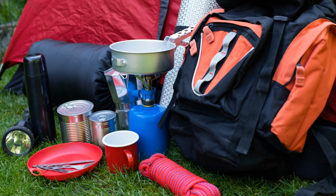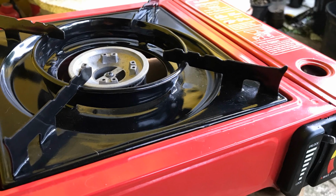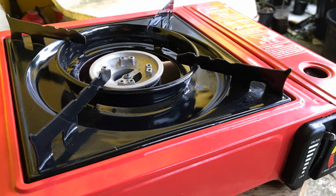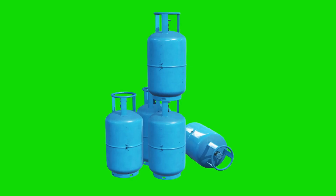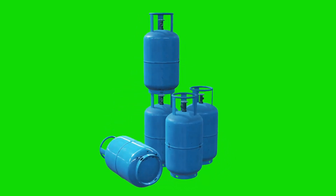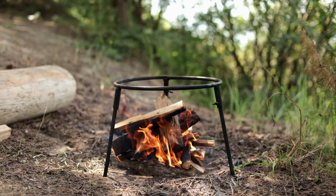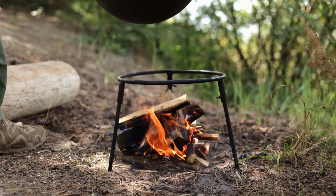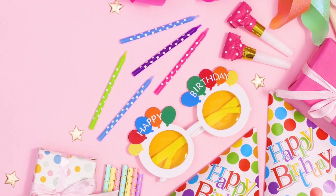Now here's a twist. Camping gear. Even if you're not headed into the wild, listen up. If you're packing a portable camping stove, even one that's brand new and never been used, it could still get flagged. Why? It's fuel residue. And those tiny propane canisters, those are an absolute no-go. And it doesn't matter if they're full, empty, or pretending to be empty. So if your outdoor adventure includes fire, gas, or pressurized anything, you might want to rent your camping gear at your destination. Now let's find out where it gets weirder.